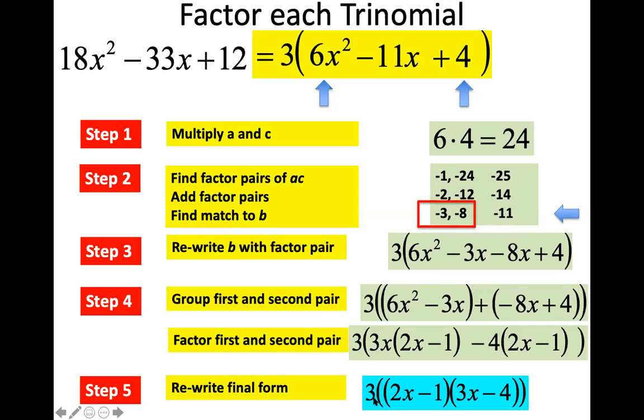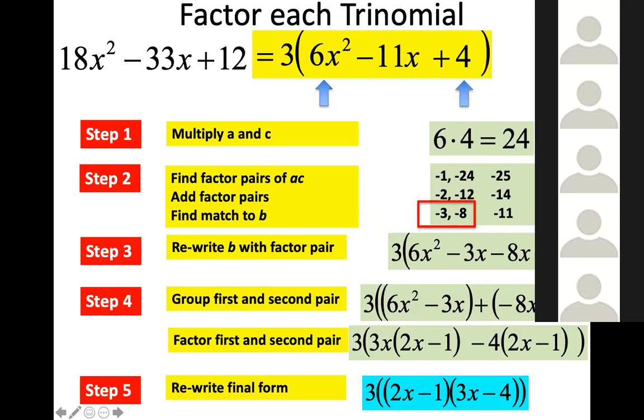Is that a viable technique? It is. The downfall of that technique is you've got to remember to tack on the 3 at the very end. So once again, if you don't want to deal with all of these parentheses, because there's a lot of them there, then you can leave off the 3 as long as you put it back in at the very end. Now, just be really cautious with that, okay? It can definitely run you into problems if you're not paying attention.